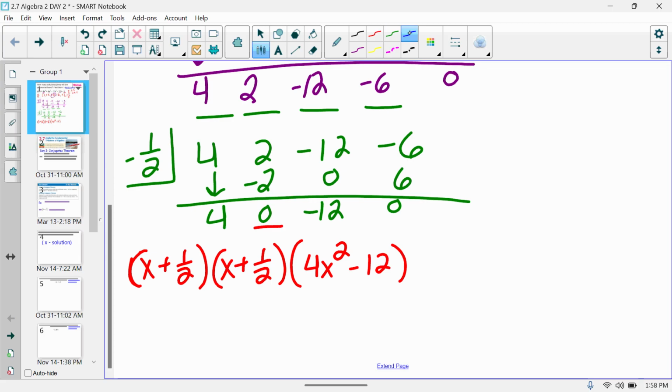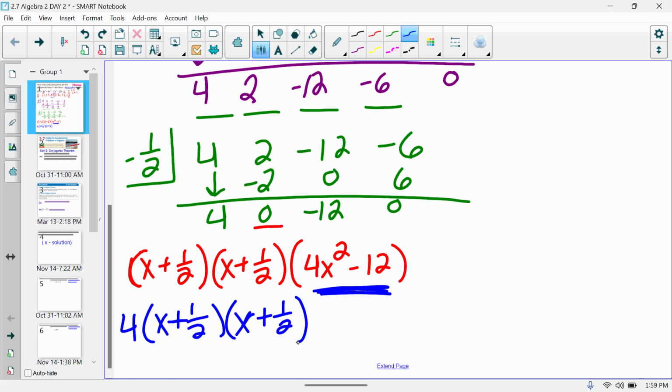So guys, remember, when this is still degree 2, you have to try to factor it. Did you notice these have a common factor in them? Both of those terms can be divided by 4. So I'm going to bring the 4 way out front, just because that's what we normally do when there's a common factor, right? We put it in the front of everything. And 4 divided by 4 would make that x squared, and negative 12 divided by 4 is negative 3.